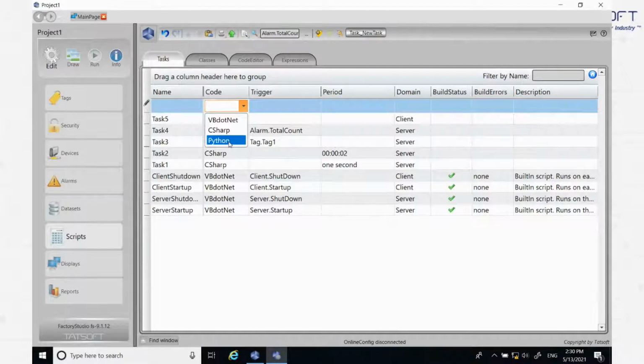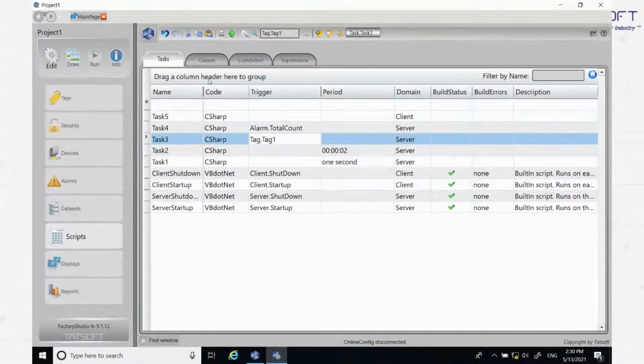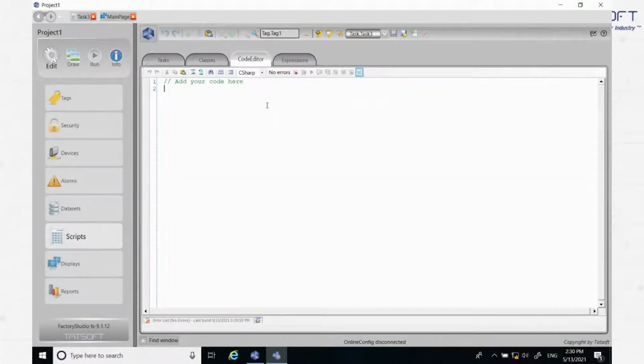We also offer many language options: VB.NET, C#, and Python. When you create that code, we don't need to go to Visual Studio because we have a built-in editor that supports pretty much everything you use from .NET.